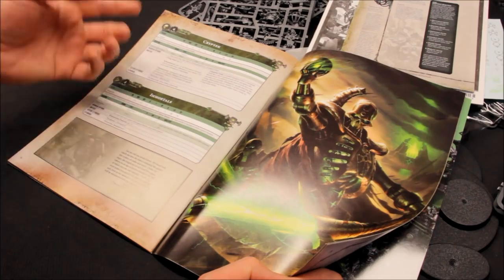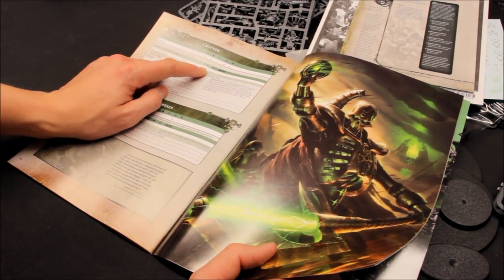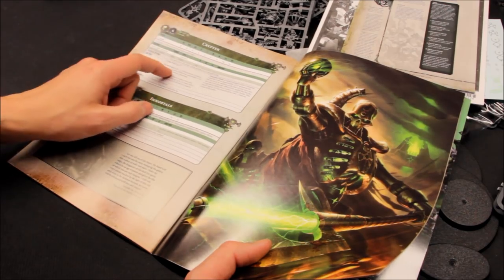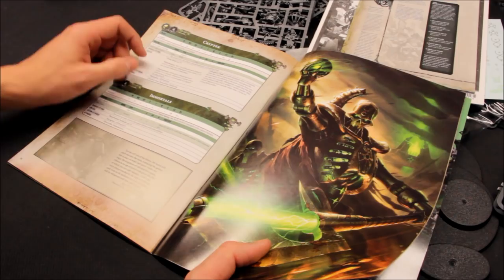Staff of Light then, if you give him a Staff of Light, this is sort of a regular Cryptek. Range 12, assault 3, strength 5, minus 2 AP and 1 damage. And in melee, strength of the user, minus 2 and 1 damage. This is going to do nothing in combat, he's just got one attack. So you're really taking him for the bonuses or benefits that he grants to other units.